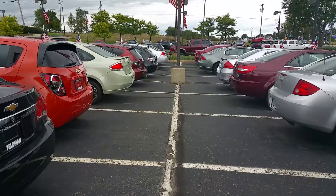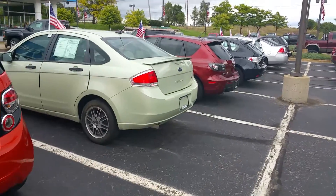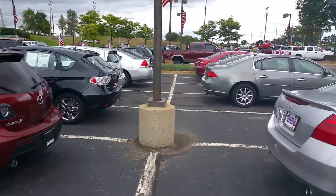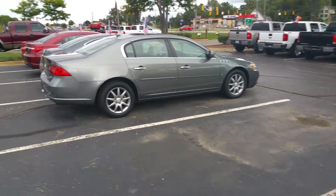We need to get rid of these as soon as possible, people. We have drastically marked them down. Some of our vehicles you will see with an orange smiley face or a yellow smiley face sticker in the window. That means the inventory has sat on our lot for way too long and we need to move it out. We've cut the prices on some of the vehicles down by $1,500 to $2,000.